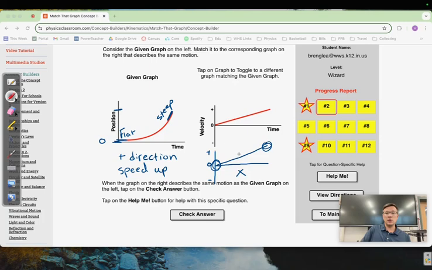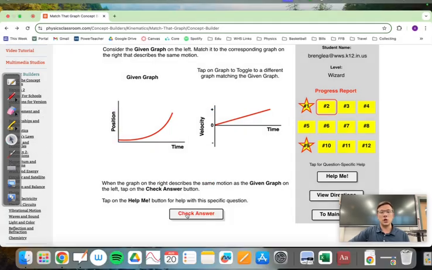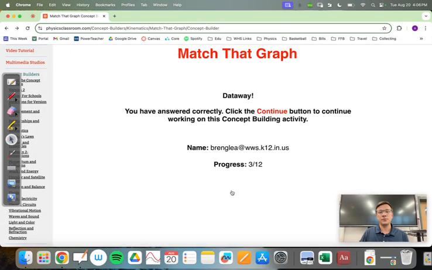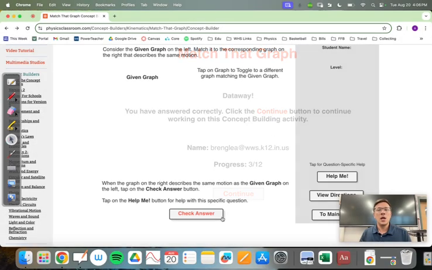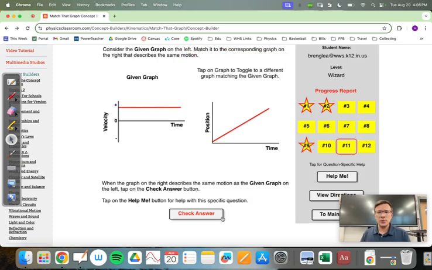Again, it's doing exactly what we were hoping it would. We have a 0 velocity to start. We have a non-zero velocity up here to end. This object is speeding up. It's on the top half of the graph. It's moving in the positive direction. We will go ahead and erase, and we will check our answer. Another data point. All right, this will probably be the last one.